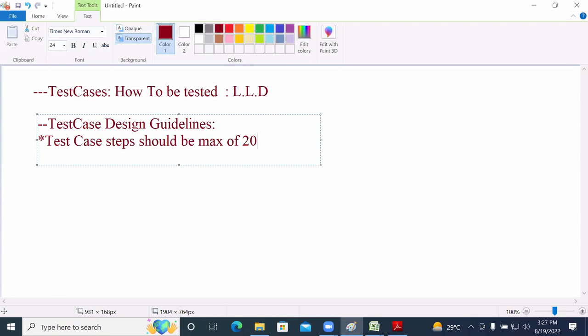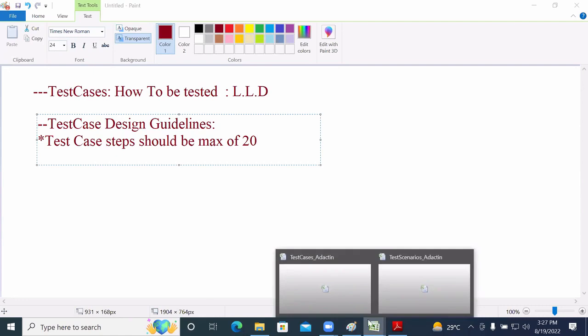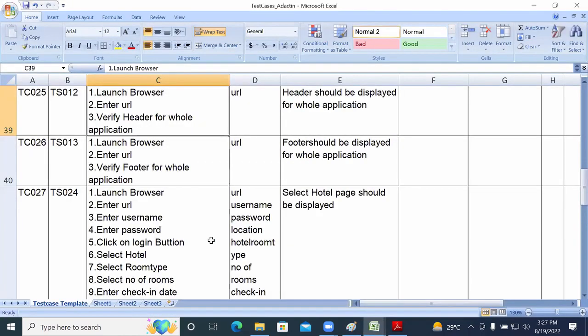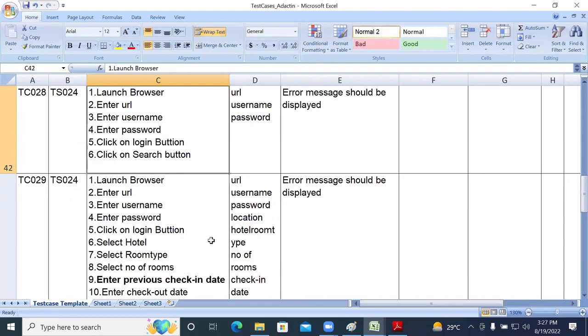Reducing the steps does not mean deleting the steps.